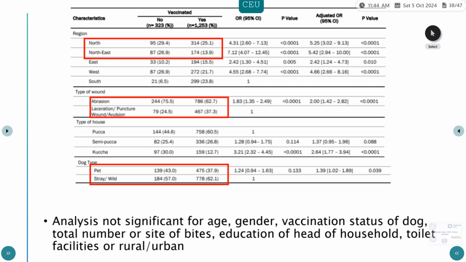Why is South the reference? South is not the reference, South's OR is 1 to 3. No, that is, we do a comparison. We compare against somebody. They have chosen a different one, so we have to explain why they chose it. The other way to look at it would be to compare across all 5 and see the overall picture. But even when you do multiple comparisons, there's one group, like there's no placebo group. When you're doing this kind of cross-sectional analysis, you have to use a reference category.